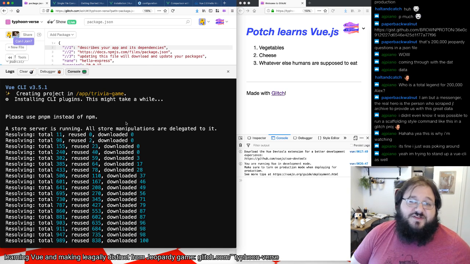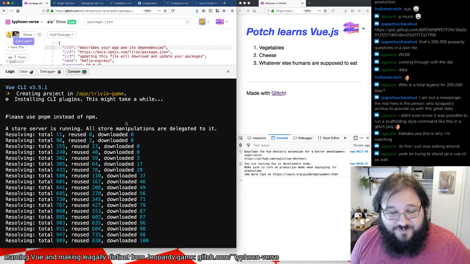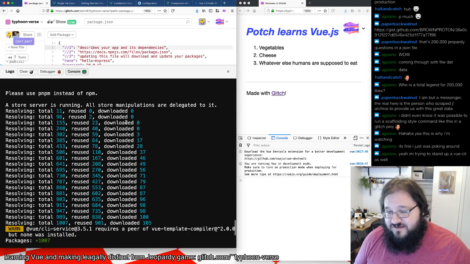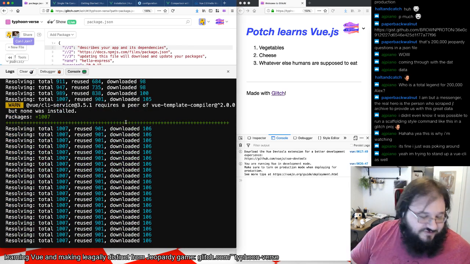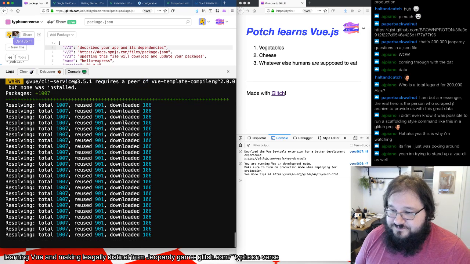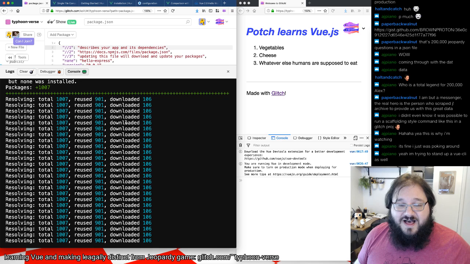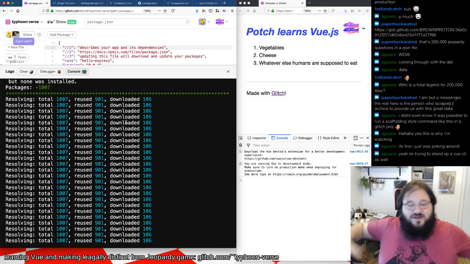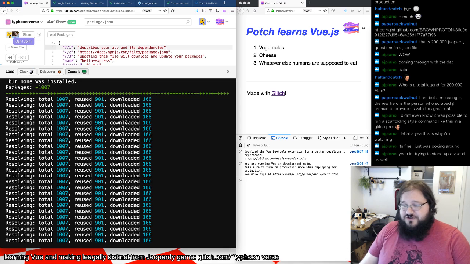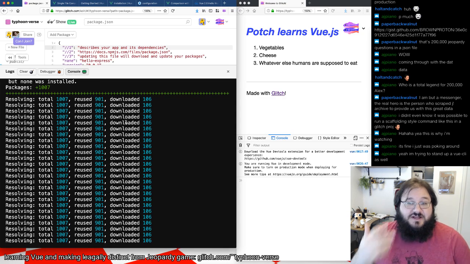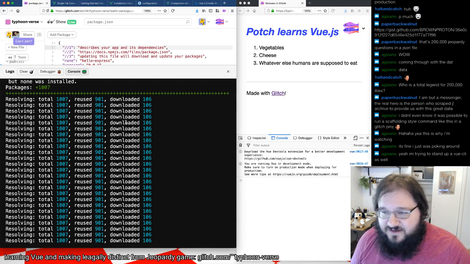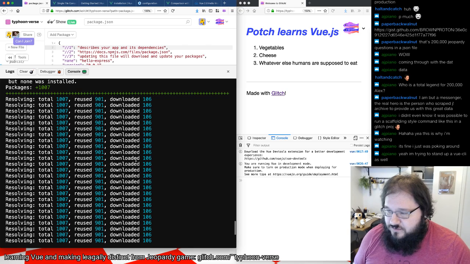Ideally, we would support this. And maybe something I'll take from this is let's go figure out how to run these project installers and then take the resulting files and turn those into a glitch project. I think that'd be rad. Honestly, I just wanted to create my package.json file. I don't want it to run npm install for me. It's doing it for me, which I don't love, if I'm being honest. I would much rather it would just create it and then I would say npm install, or have glitch in this case automatically install the stuff. I wish there was an option for saying don't run the installation. That's okay.